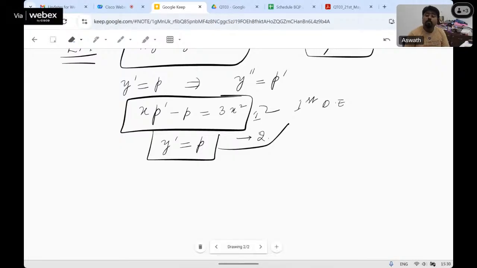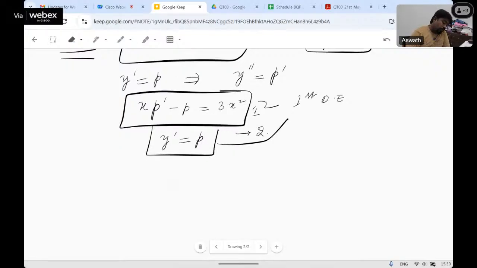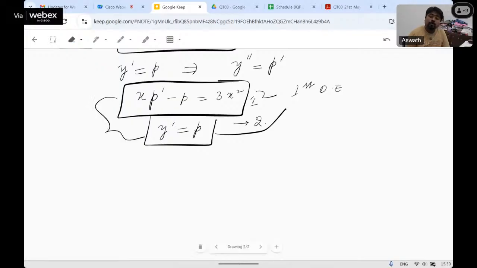I can easily solve both of them, because handling a single first order derivative is easier than handling the second order derivatives. So now these two can be easily solved because they are first order. If I'm able to separate them, I'll just separate them using the separable method. Or if I'm able to find the integrating factor, I'll just multiply that integrating factor throughout the equation. By doing that, I can reduce the equation to an easily integrable form. That also you can do. Okay, right? So we can see one example, I think.